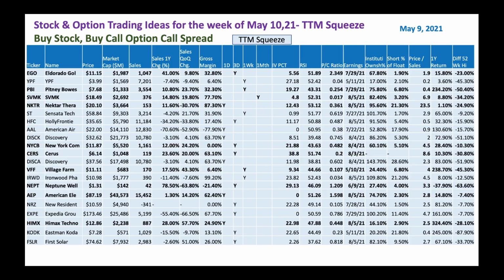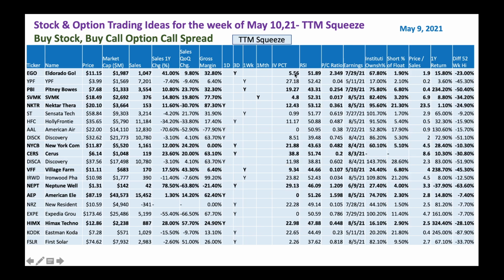So let's first look at a couple of stocks here. For that, I will quickly scan through this and pick some stocks, no particular reason. As you look here, Eldorado Gold, $11 stock. They're off 23% from 52-week high. They have done 15% in 1 year, and they've got good institutional ownership. The put call ratio indicates it's high, 2.3, meaning more people are buying put than selling call. And RSI is relatively high, 51.